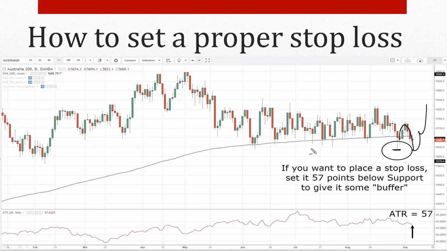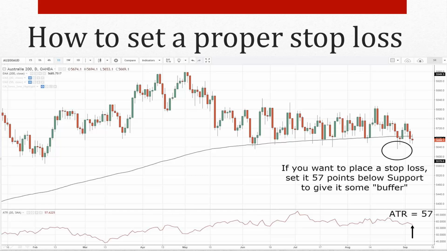So you can see that, historically, based on this chart, if you put your stop loss below this low or this low, you're going to get triggered, because the market just triggered below the lows and then rallied back higher. So clearly, you want to set your stop loss away from this obvious level, away from support.